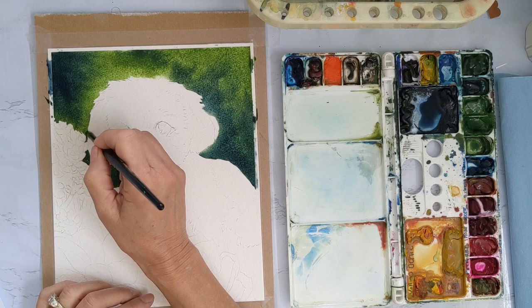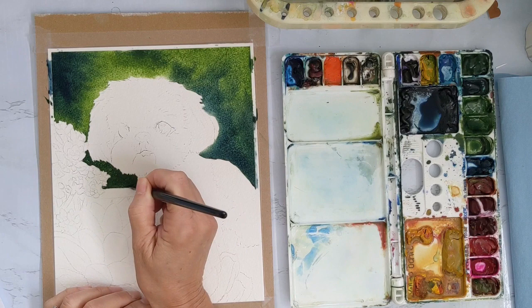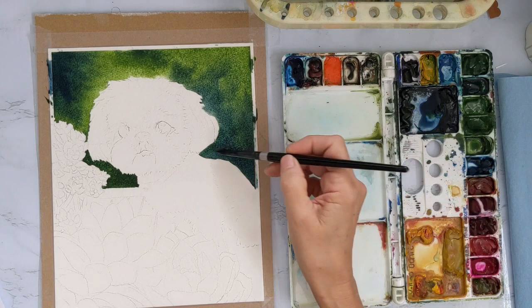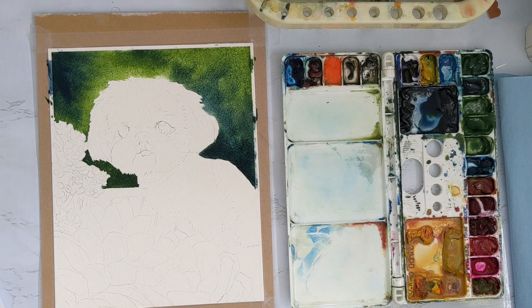Let's see. Yeah, I think this is a good place to let this dry now. And that's that. If it's a sunny day and you want to put it outside, you can. Or I'm putting a little bit more of the blue in here just to really darken this up, and I want to work with it while it's still wet. So I think that's pretty good. Let's just stop there and come back after it's dry.